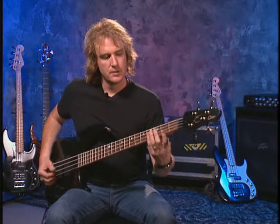Now for the subdividing of the 16th note, as with the eighth note, we went one and two and three and four and. We're going to subdivide even further, and we're going to go one E and a, two E and a, three E and a, four E and a.